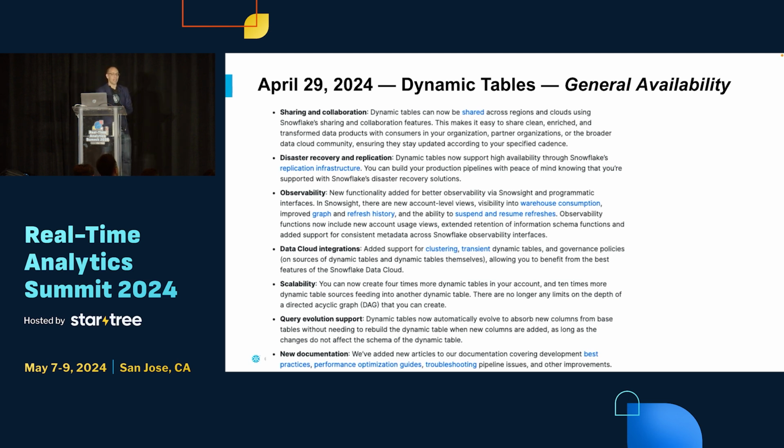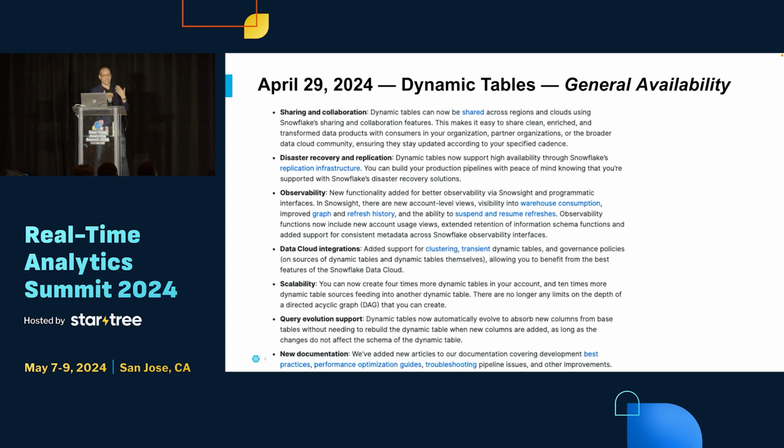Sharing and collaboration is all about sharing with different teams, with different companies. If you are, for example, TripAdvisor and you are selling data to other people that are interested in TripAdvisor's data, you can be in the Snowflake Marketplace. You can define all of your processes with dynamic tables, and then your data customers can get all of this. Observability is really nice. I want to show you in a second how these dynamic tables look inside Snowflake. I only showed you the setup part of the demo. I didn't show you how it looks inside Snowflake, so I'm going to go there.